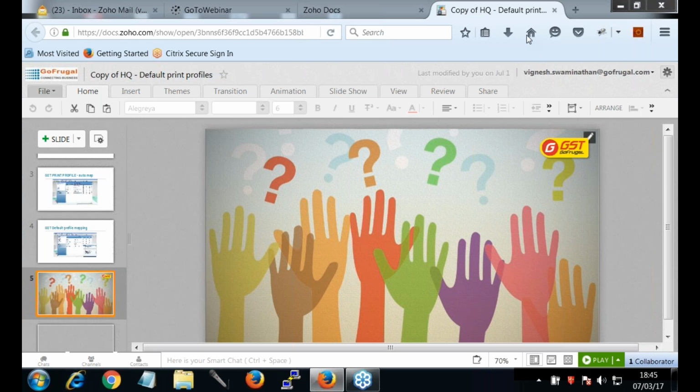Sanjay has raised a question: how will you give the profile for the input credit? For the input credit calculation, the default profile as well as your own migrated profile is available. If it is a DE, then in the default profile there will be a field named input credit. You can make use of that default profile to get the input tax credit printed in the print profile design.